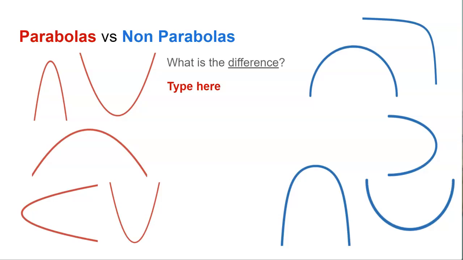Now this one looks super parabolic to me, but it's not actually a parabola. It's half of an ellipse. So if you're wondering why that one's not included, that one is half of an ellipse. Parabolas can go sideways, although in algebra we don't really make our parabolas go sideways, but they can go that way. But see how this is kind of flat? And this is definitely like a semicircle. This is actually part of a hyperbola. They don't need to know any of that vocabulary, but what I want them to do is look closely and see if they can point out a few differences between the parabolas and the non-parabolas.